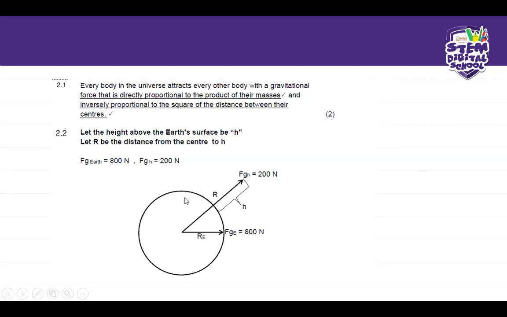Okay. So here we have it. So now this is what we have, right? They say when the person is standing on Earth, they are 800 Newton, but now they move above the Earth. So how far above the Earth have they moved for them to be a quarter, which is 200 Newton that we see over there? So now we're looking for this H here, okay? Which means that we'll have to find the new radius. So we have this radius, we have to find that one, okay?